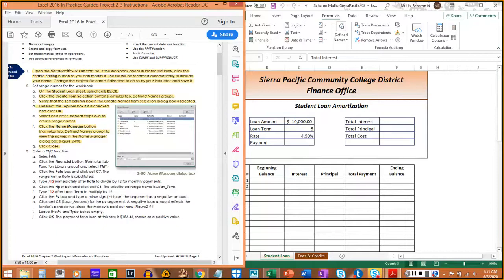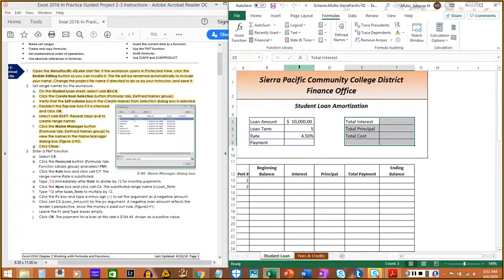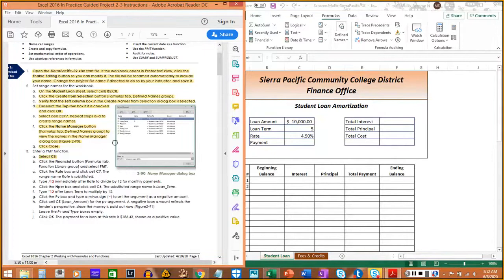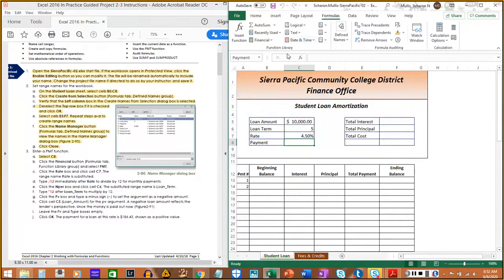Alright, 3 says enter a payment function. 3A says select cell C8. So I'm going to go to column C, row 8. 3B says click the Financial button, which is located in the Formulas tab, Function Library group.